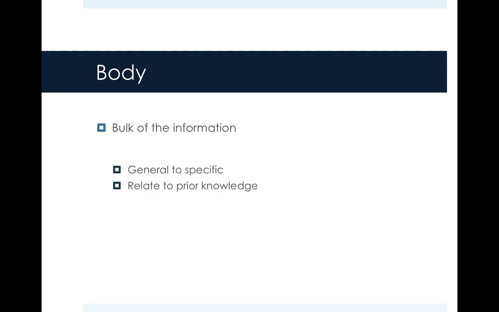Now, the body of the presentation should have the bulk of the information. There are a couple different ways we can go about it, and you've previously learned about that during the nutrition approaches. We can go from general to specific, and this really helps lay the foundation, for example, talking about obesity. So what's the general problem? Americans tend to have a high rate of obesity, to more specifically how nutrition relates to that. Relating it to prior knowledge is another key aspect as well, that we can help build more of that brain pathway for them to be able to understand our material better.